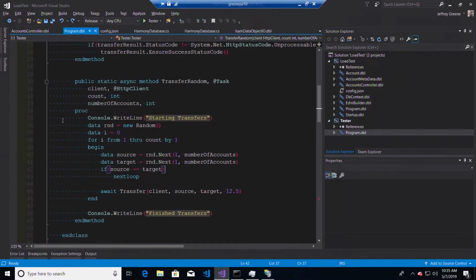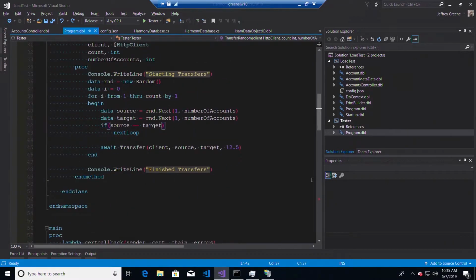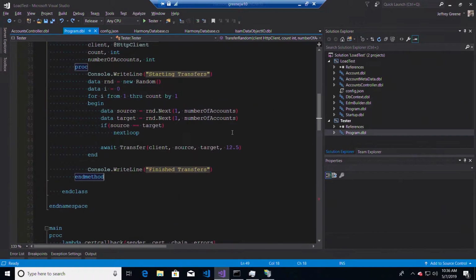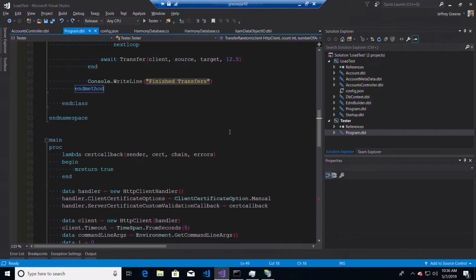So once it's finished all of that, it just prints out, hey, I finished transfers. So what you just saw is one thread, one client, asking like a million times to transfer money around. But it's still just one person. It's just pretending to be a very, very active one person.